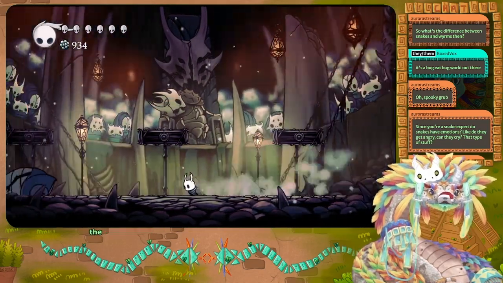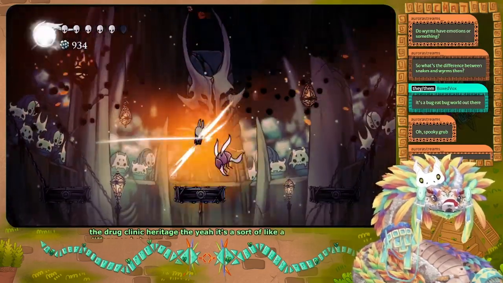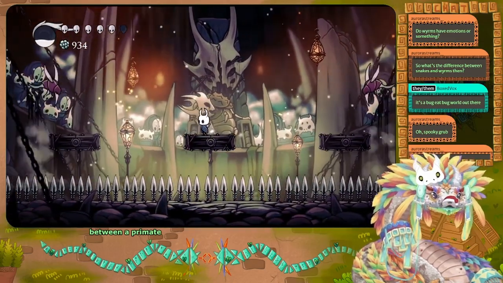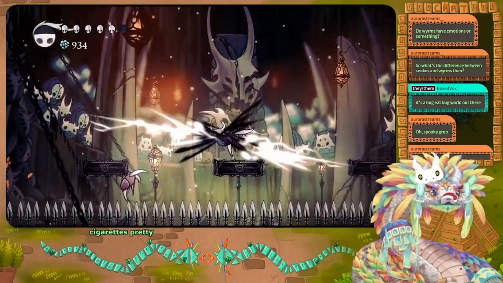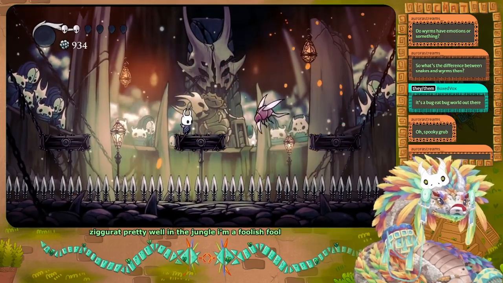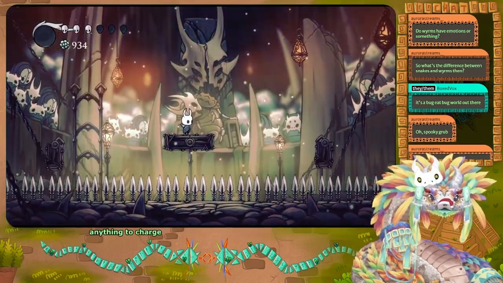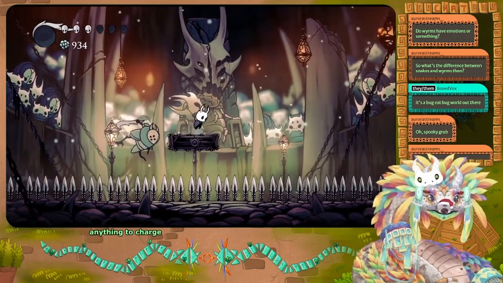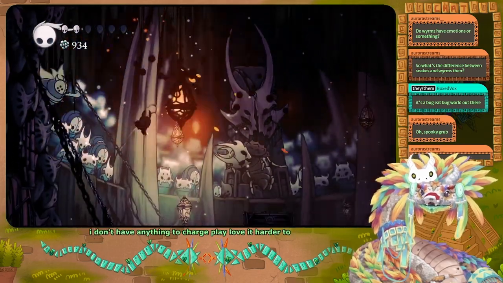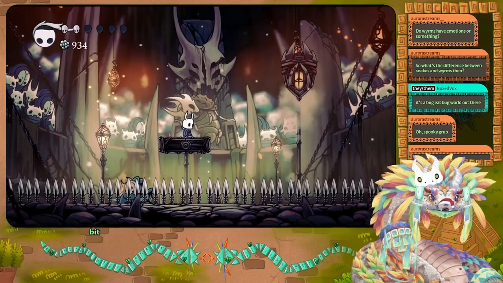Well, the draconic heritage, obviously. Yeah, it's sort of like the difference between a primate and a normal human. You know, now, snakes can't do any kind of magic. I mean, I can't fly, but you know, I've hid my ziggurat pretty well in the jungle. I'm a foolish fool! Oh, I don't have anything to heal with. Yeah. No, I'm normal. What? A little bit harder to, oh, this is a bad decision. A little harder to articulate. Slag. Face is a little bit different.